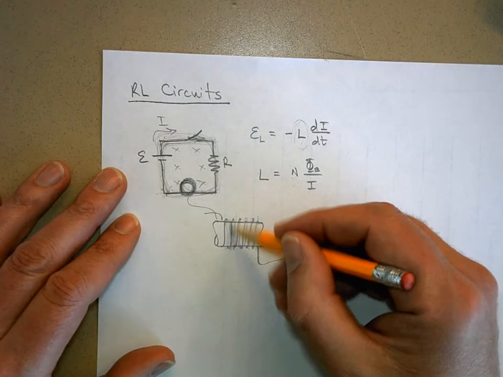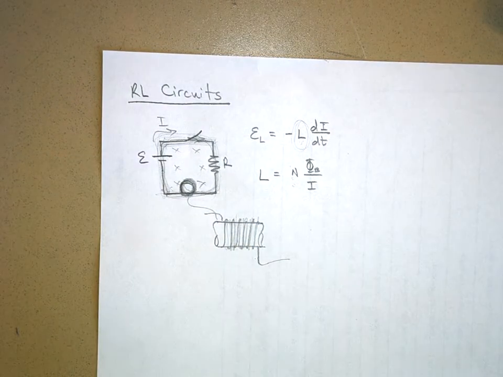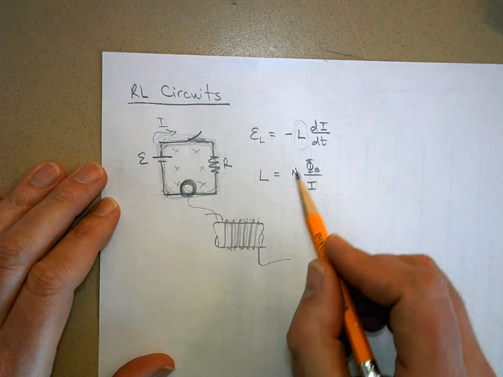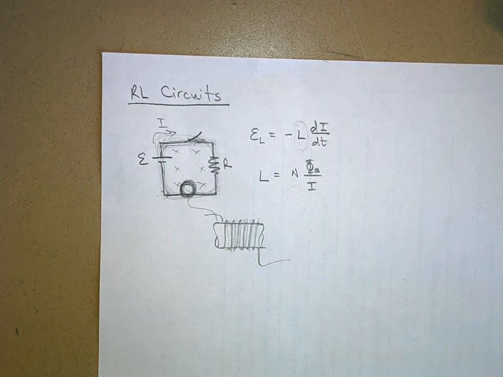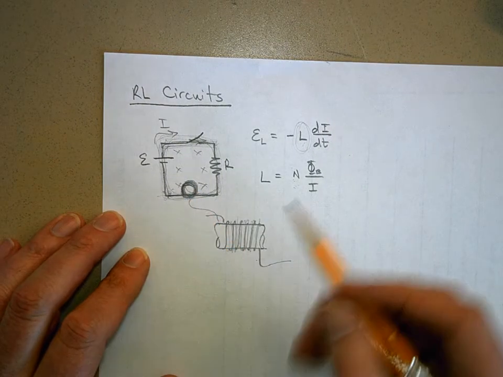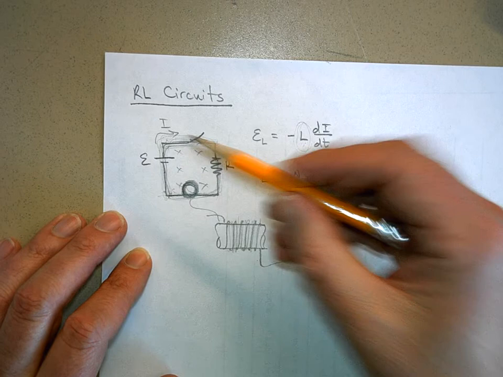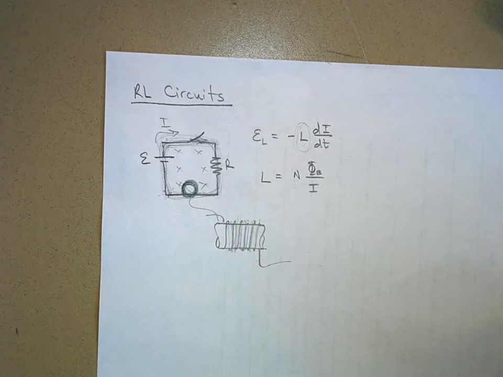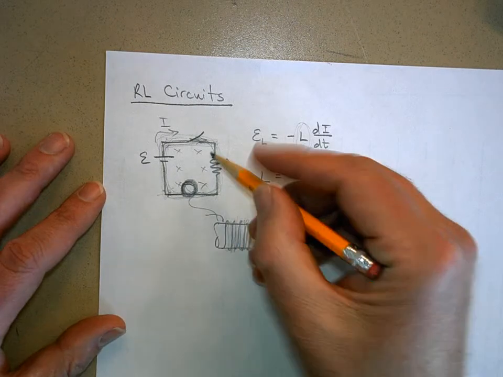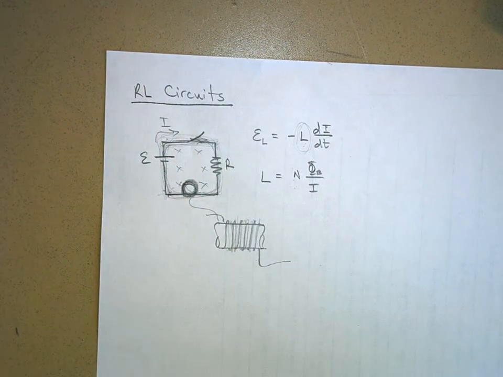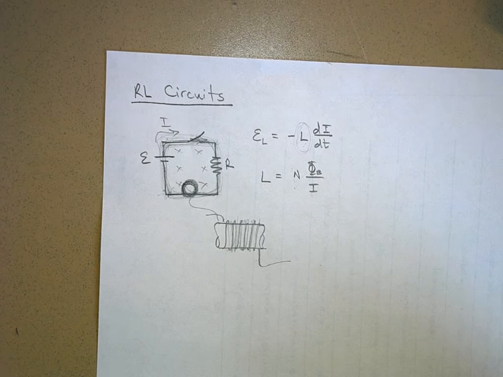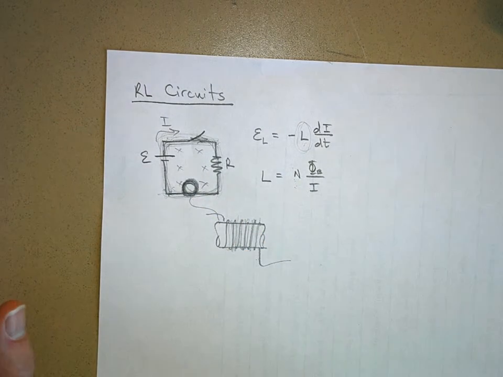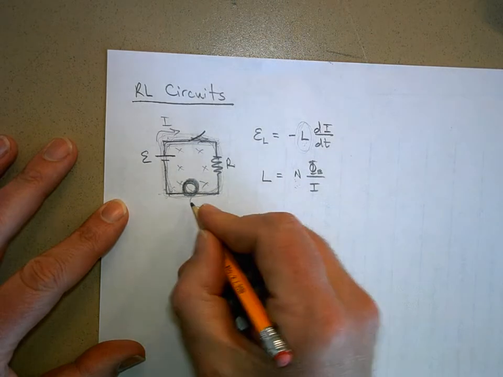But so we've got this coil, and what it does is it dramatically increases the inductance of the circuit. And so what we call this part of it, well, what did a resistor do? I mean, look, these little wires have resistance to them, right? But they have so little resistance that usually we neglect them, and we put in a circuit element that dramatically increases the resistance. Well, here I've got a device that dramatically increases the inductance. We call this a resistor. We call this an inductor.